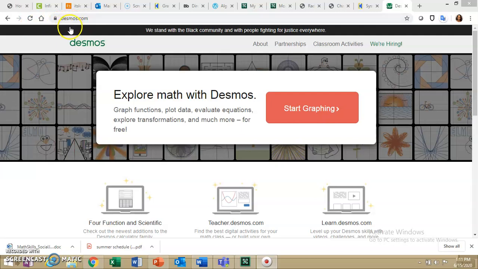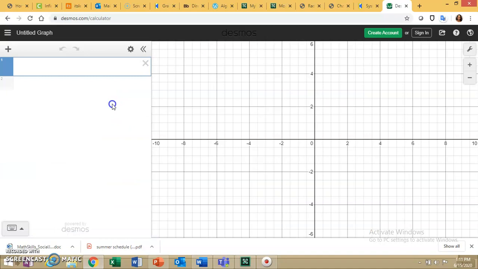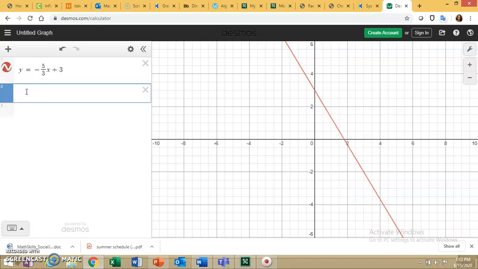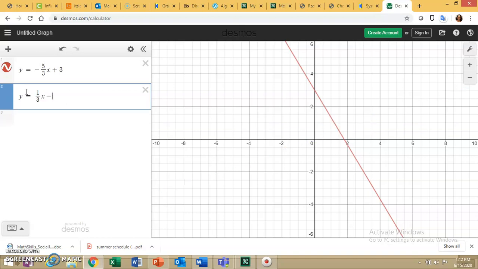It's www.desmos.com or just desmos.com, and I'm going to hit start graphing. And I'm going to put those exact same equations in. I'm going to say y equals negative 5/3 x plus 3. There's my first one. And then the second one is y equals 1 divided by 3 x minus 3. And if I just click here, I see that that point of intersection is at 3, -2. So this is another way that you can come up with the exact same answer. It is more precise. I highly recommend you use it. Let's do some more examples.